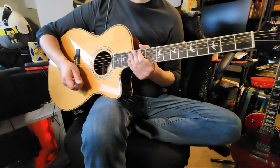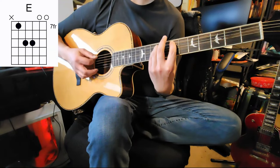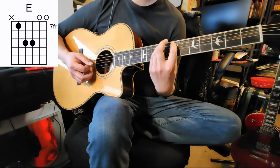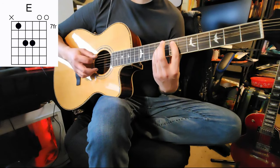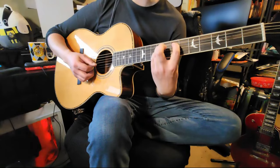Okay, so now we're on to the chorus. So the chords for the chorus are going to be E. You're going to be doing an E power chord on the 7th fret, and with having the first two strings open.